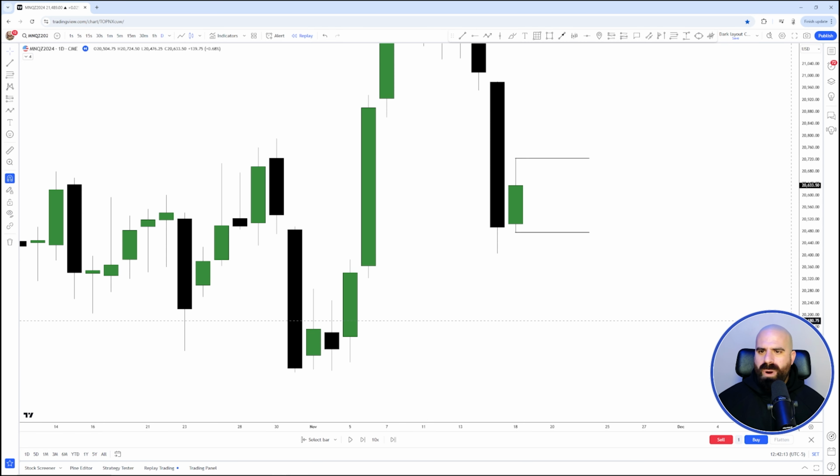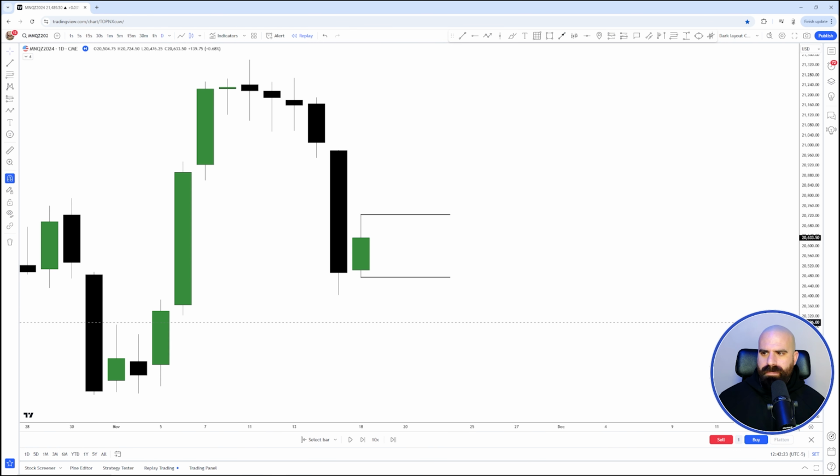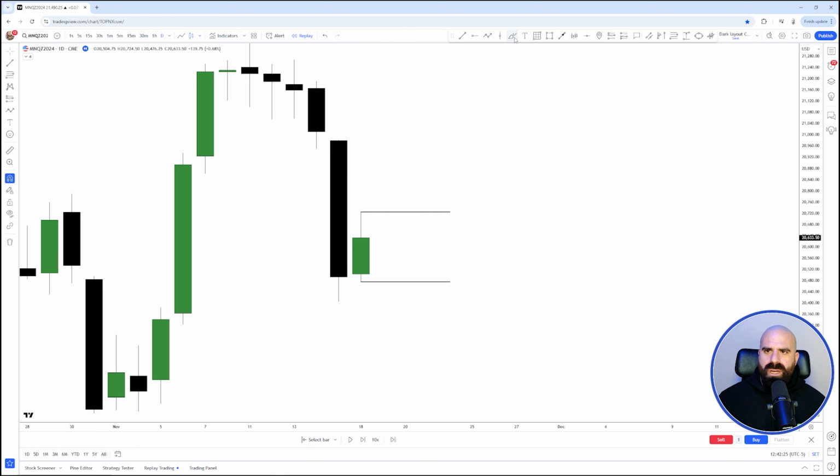I will show you why. I'm going back to the daily time frame right now. The reason why this is a little bit more difficult as an example is because we have this low over here as well, which, since we created a huge bearish bar right here and an inside bar, as I'm teaching, you expect both of those lows to be taken.